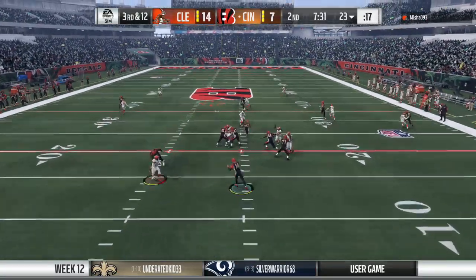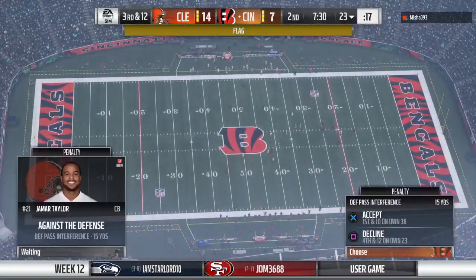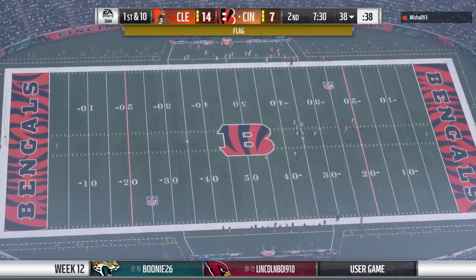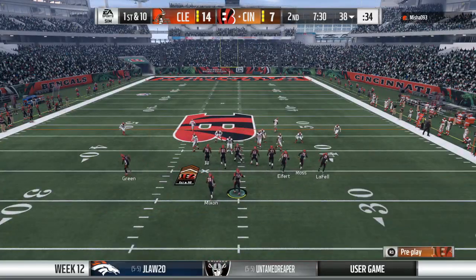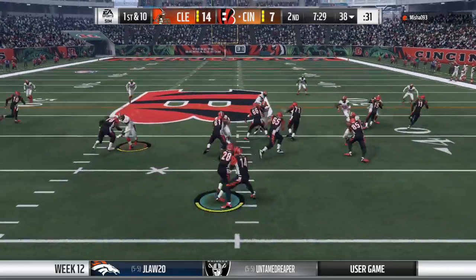From the gun, Dalton looks to throw. That's incomplete, but there is a flag down, so hang on. A big call coming on third down. So instead of fourth down, first down. Well, so much for winning the down you put a lot of emphasis on, because third down is key for offense and defense. Instead, you're going to stay on the field and start a new set of downs.